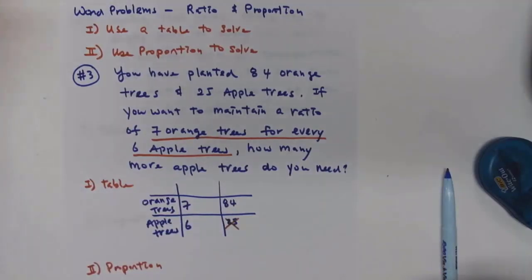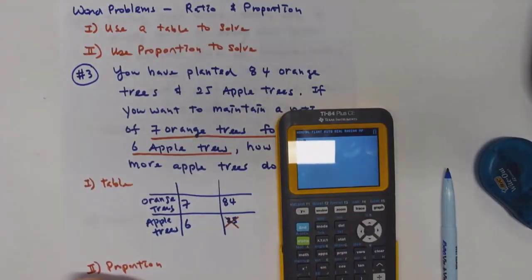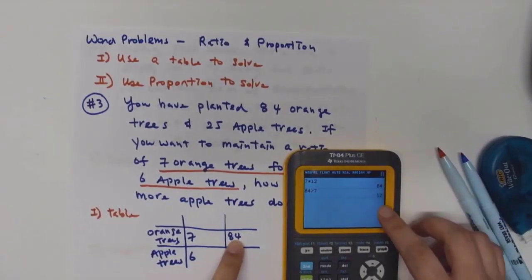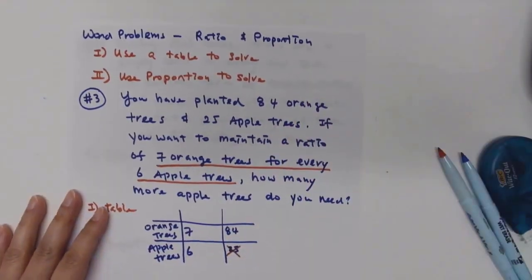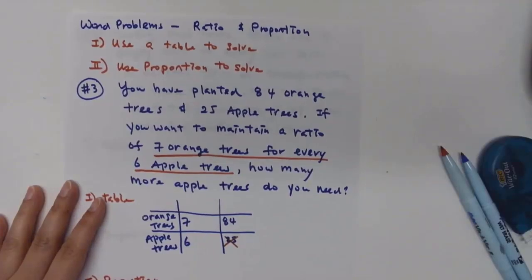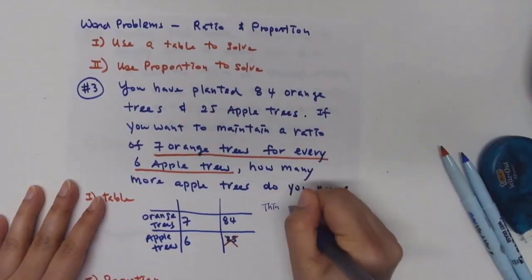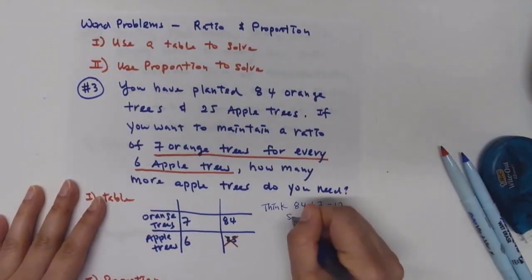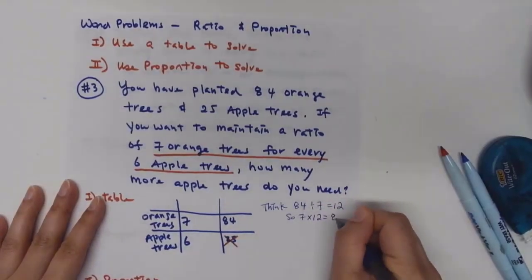You can try to multiply 7 times 1, 7 times 10 is 70, 7 times 11 is 77, maybe 7 times 12. So I feel like it's 7 times 12. I'm going to need to check. 7 times 12 is 84. And if you cannot come up with that, you can try to use 84 divided by 7. You also get 12, right? So that's how I get that number. You can write yourself a note: think about using 84 divided by 7 equals 12. So 7 times 12 equals 84, right?